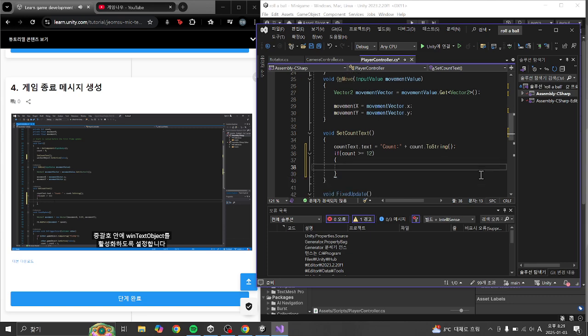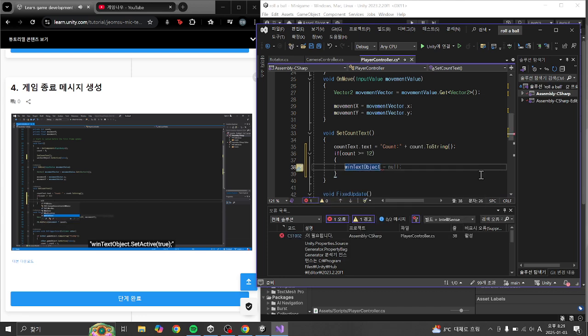Inside the curly braces, set the WinTextObject to active. WinTextObject.SetActive(true); Then save your script and return to the Unity editor.